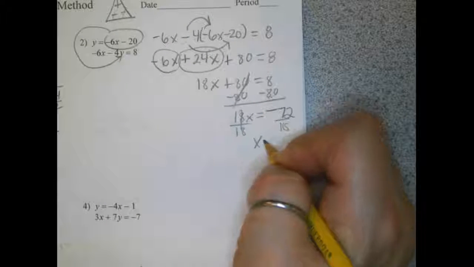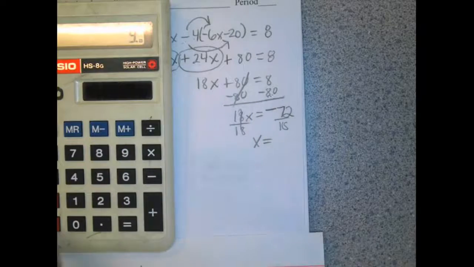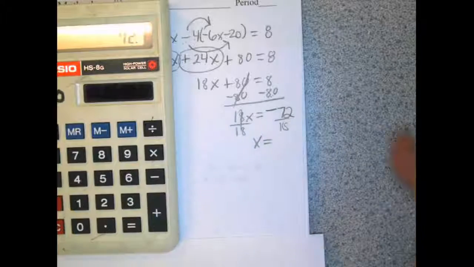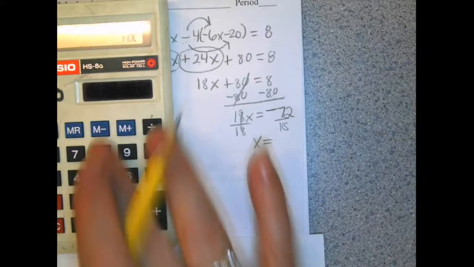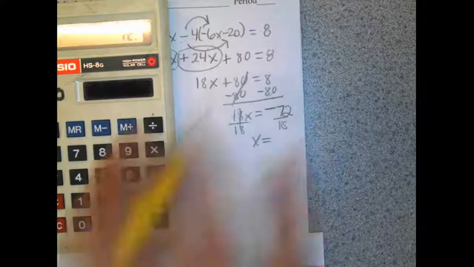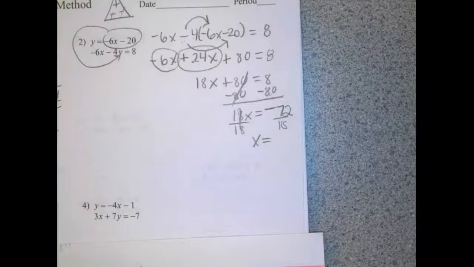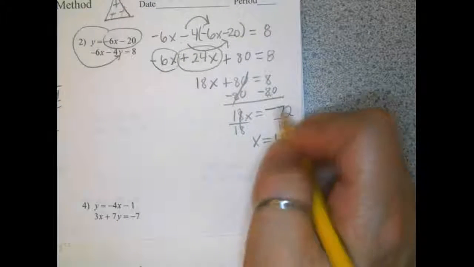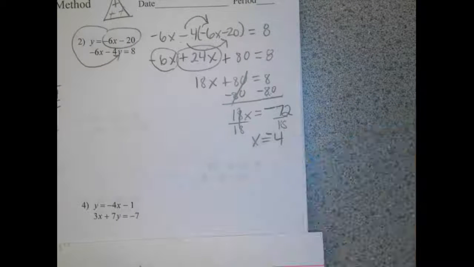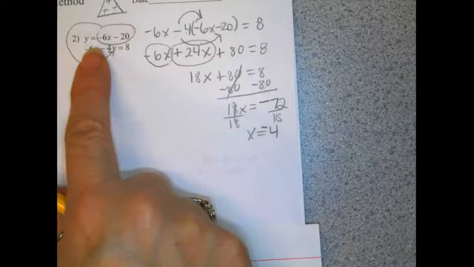So x is equal to, and I'm going to go ahead and take my calculator because for me, I just don't do those big numbers in my head anymore. I used to maybe when I was young and fly like you guys. Whoops, I just multiplied it. So I have 72 divided by 18 gives me 4. Negative 4. So x is equal to a negative because I have a negative divided by a positive, so it's negative 4.